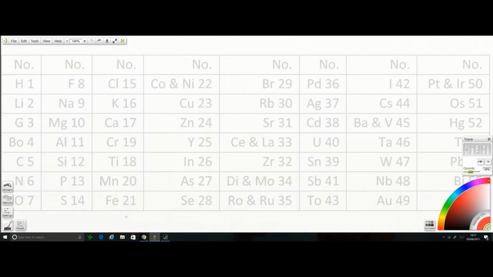Here's his periodic table. So what I want you guys to notice about John Newland's arrangement of the periodic table is that the atomic weight increases as you go down the group. Okay, so what you've got is it starts off from 1, then 2, 3, 4, 5, 6, 7, then 8, 9, 10, 11, 12, 13, 14, 15, 16, 17, etc. So the atomic weight is increasing. So he's used John Dalton's idea, and I'll just put it at the top just so that you guys remember that this is John Newland's periodic table, right?